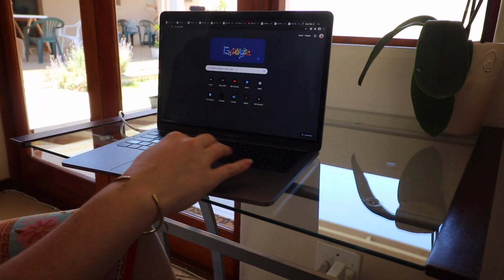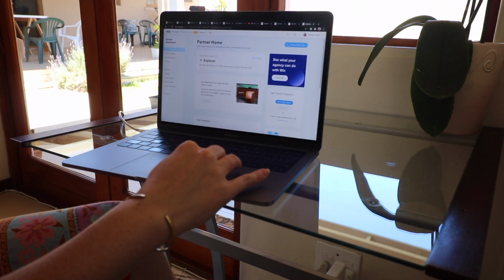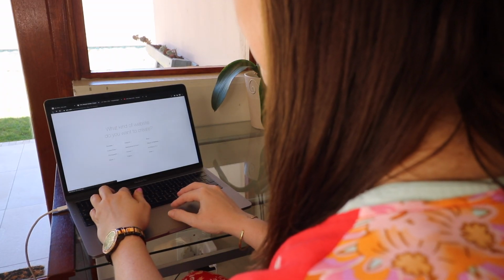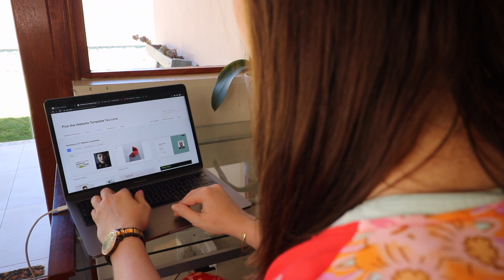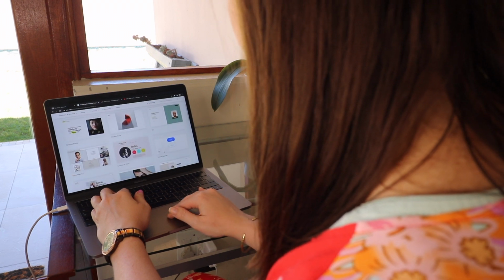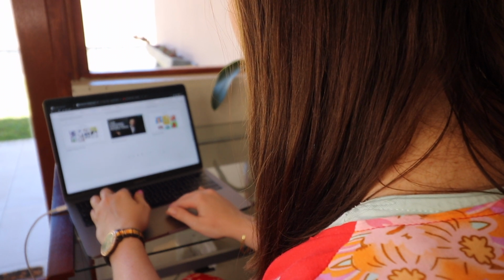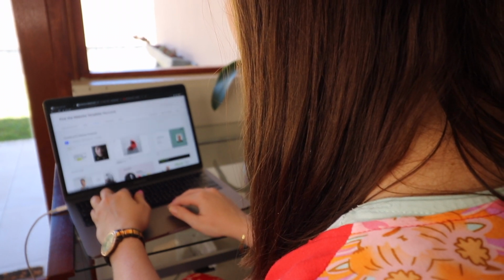In terms of getting started with Wix, you can either type Wix into Google or you can just go to wix.com and you will see an option to create a new site, which is what you guys are going to do. Then for the purposes of this tutorial, I'm going to show you how to set up a portfolio and CV website, because this is one of my favorite websites. It's so versatile and there's not a single person that I know that wouldn't benefit from having a portfolio site.